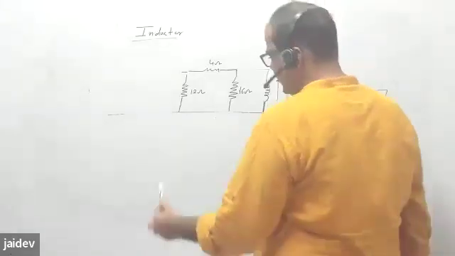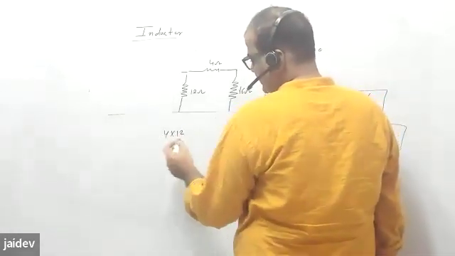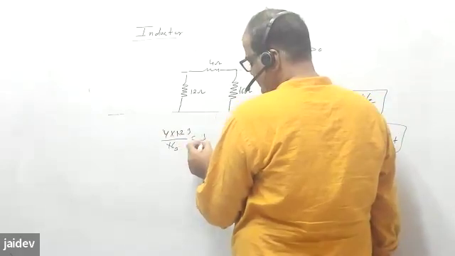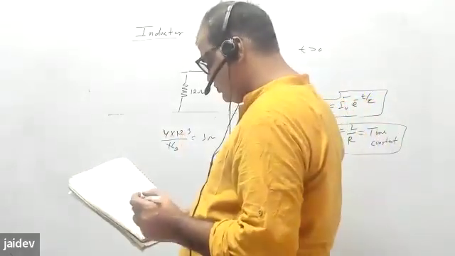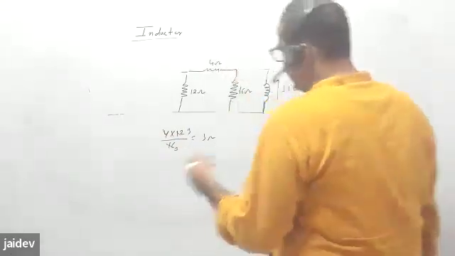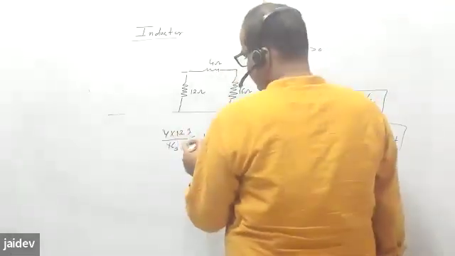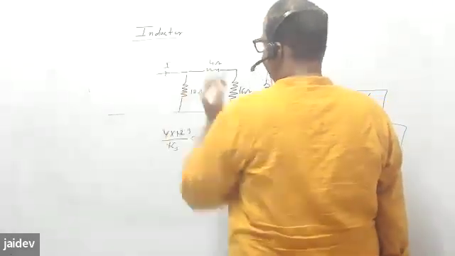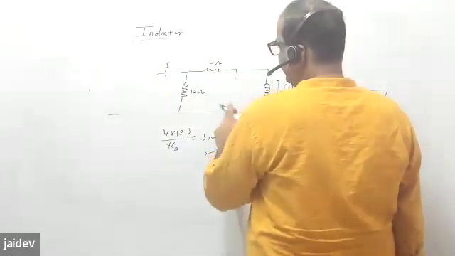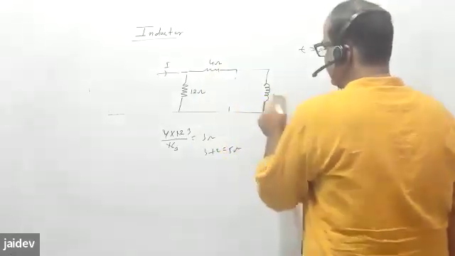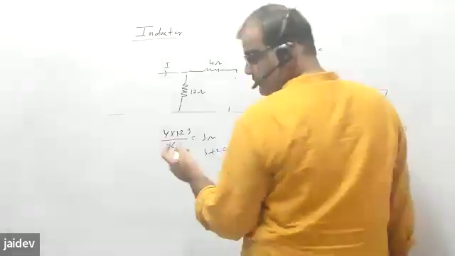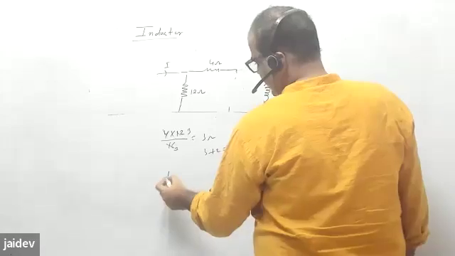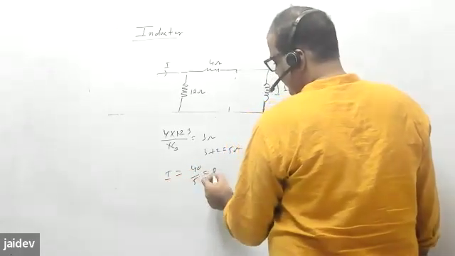Because 4 and 12 were in parallel, in series with 16. So this was 4 parallel 12, that is 3 ohm, and the resistor was 3 plus 2, 5 ohm. Okay, sorry, correct. So this is 8 ampere, and 3 plus 2 was 5 ohm. This was the total current coming here. This resistance was not there. And now you have to find the current in the 4 ohm, that is I naught. First you have to find I naught. Keeping this total current as I, I is 40 upon 5, 8 ampere.